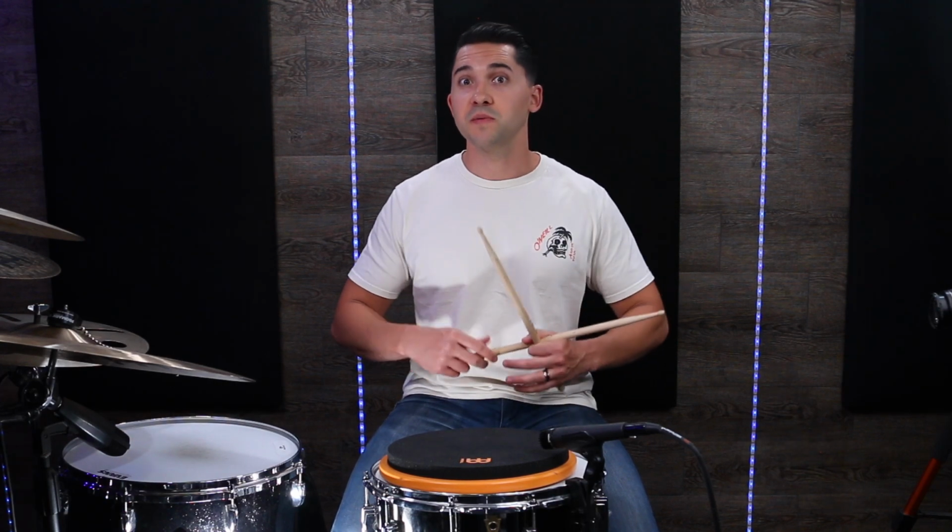Okay, so those are just some groupings to work on. They're musical, they're practical. You want to be able to get comfortable playing those groupings and alternate them back and forth. Just gives your hands that little rest and pause. It also helps you just quickly think of how to switch back and forth between singles and doubles, which will help you blend them together, especially because rudiments are all a blend of singles and doubles.